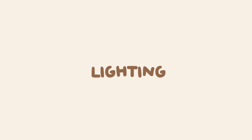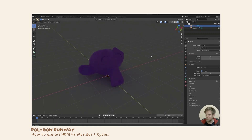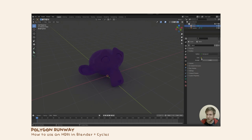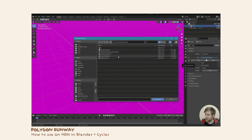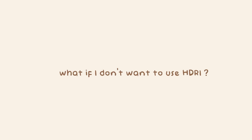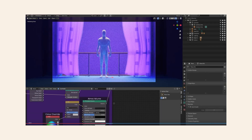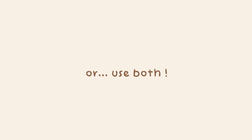So first, lighting. I'm not a professional when it comes to lighting a scene, but here are a few tips I can give you from what I've learned since starting 3D in Blender. If you don't want to bother with much setup, just add an environment texture — I really recommend checking out the Polygon Runway channel if you don't know how to set this up, as they have a short video that explains it very well. If you don't want to use HDRI, you can also place your own lights one by one. This may take a little longer, but at least you can control all the lights yourself. You can of course combine both by using an HDRI and adding lights where you want.